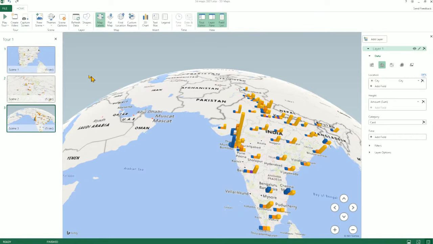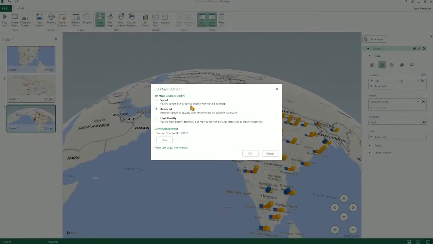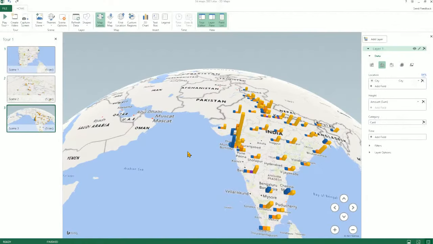Maybe you like this. You can control the speed or the quality. You go to options and say high quality. Make sure this happens if you are presenting it to someone just before the presentation. Do it once and check it yourself so that the data gets cached and it's even faster and higher quality.